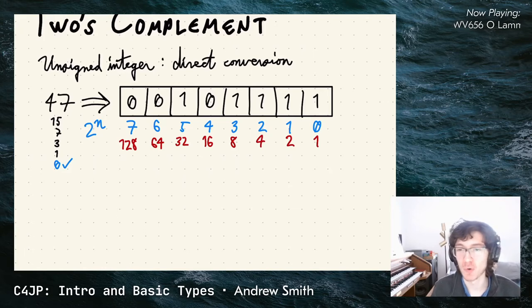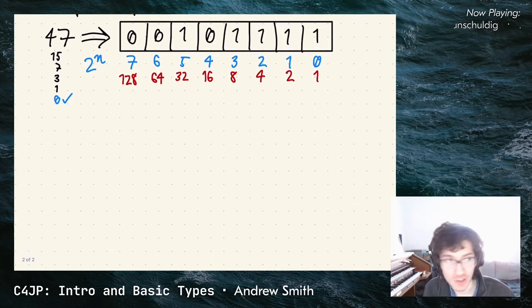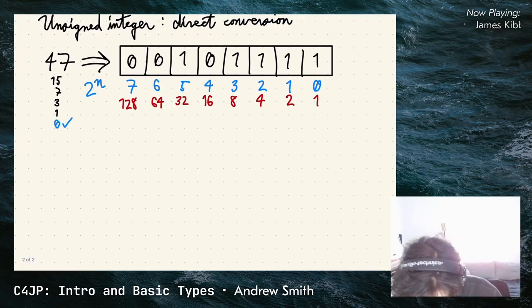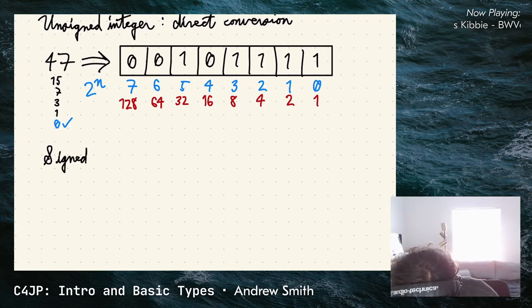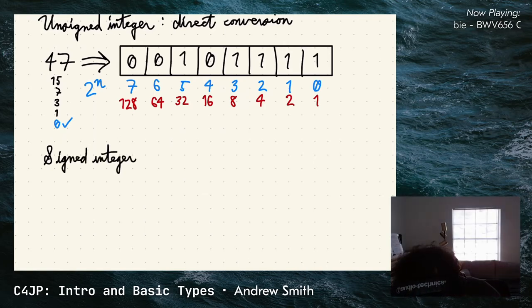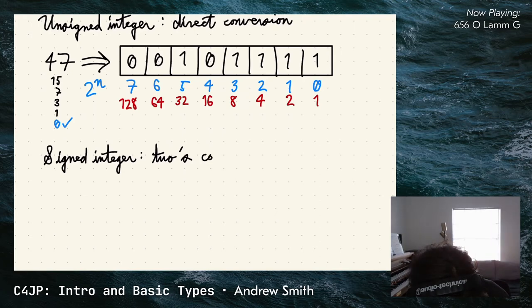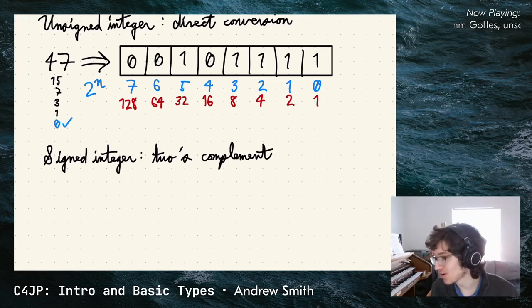So that's how this works for an unsigned integer. It's very simple. Our place values just go up from the lowest to greatest. Nothing really complicated here at all. But when we start dealing with signed integers, we have to take into consideration the system of 2's complement. And so here, if we start working with a signed integer, then we have to convert our integer to 2's complement. All right, so let's see how we are going to do that.